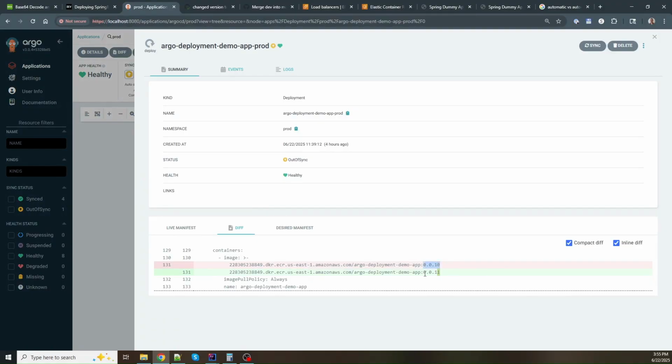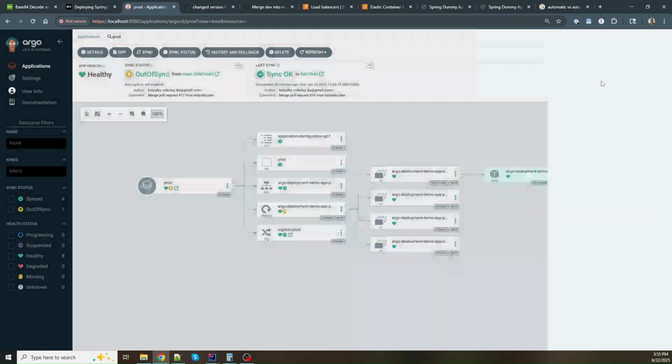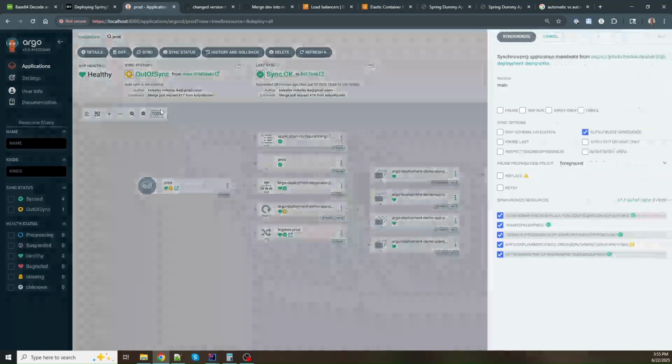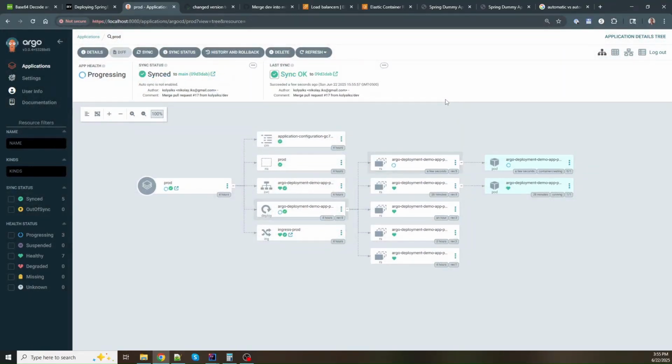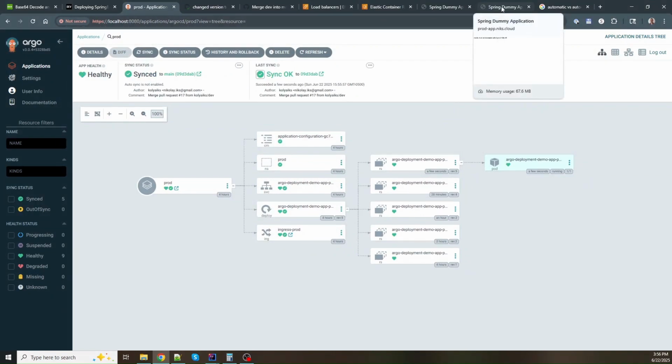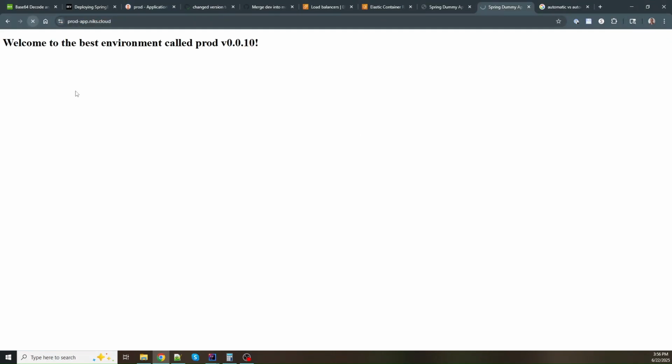So here's the current version. Here's the version that we're trying to implement. Let's hit sync. All right, so the application has been synced. Let's hit refresh here. All right, and 11 is already in prod.